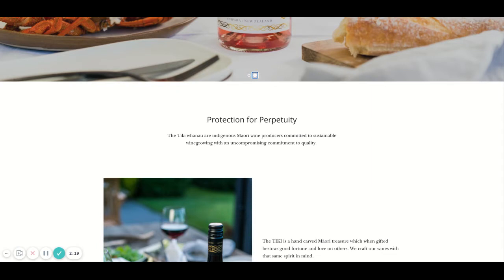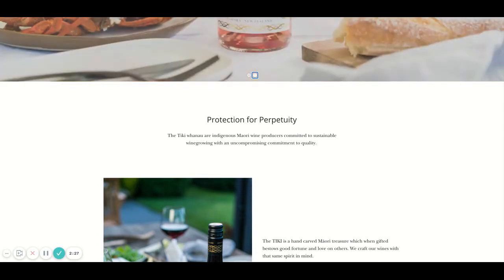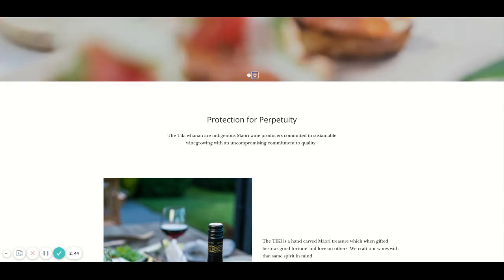Underneath our banner, we want to showcase some of our popular or best-selling products. These we want to call popular and best-selling because it shows a little bit of social proof to the customer that these are something worth taking notice of. Again, if we have these here, we have an add to cart button on them. We can simply add them to the cart without having to take the customer away from the page, eliminating the need for a click or a page change and getting the product into the customer's cart.